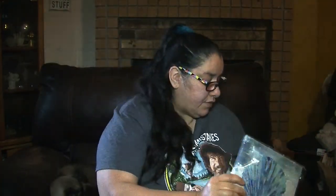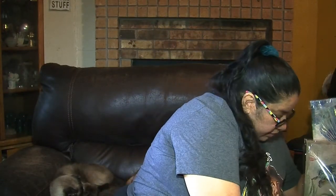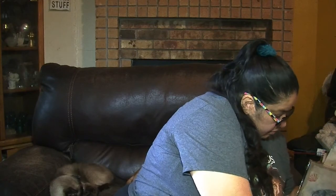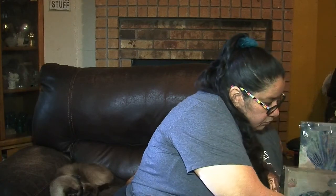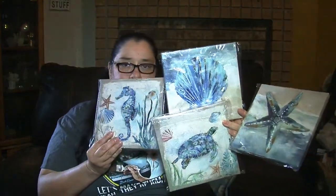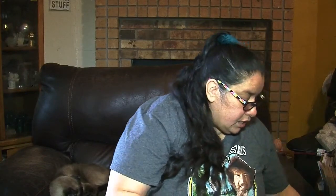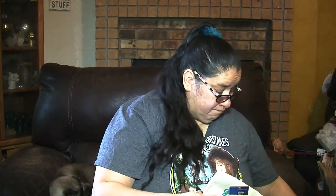So let me see if I can possibly hold these together so that you can see how they all look. See? Look how pretty. Oh my goodness. Okay, make sure you take a look at all the canvas pictures. Go through them if you have time, because you can find some goodies. Sometimes you want the pairs and you can't necessarily find them, but you may find them on your next trip. So for a dollar, go ahead and grab it.